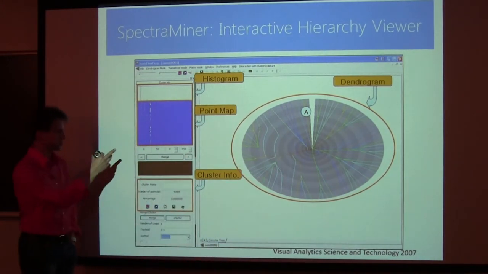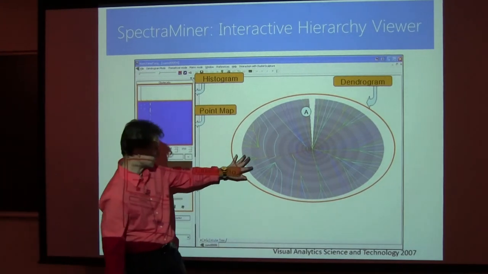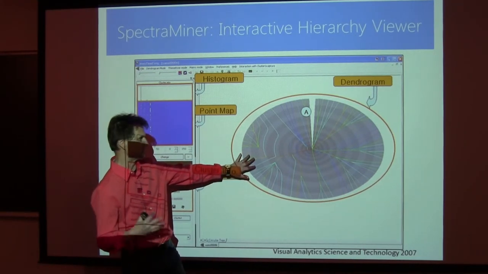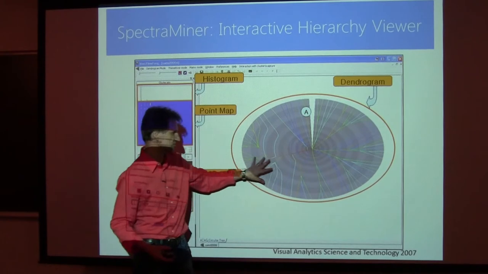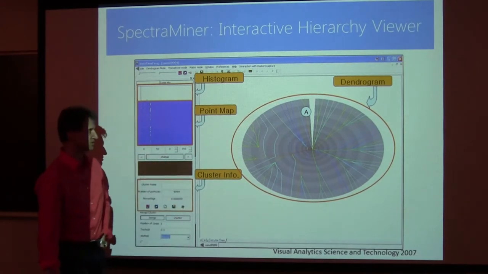And this dendrogram really means something to those scientists. They can draw it out of their brains. The ordering, the look of this dendrogram is almost like when you talk to a doctor about a lung scan. They can figure out when there's a tumor. You can quickly see if there's a little more red or a little more green there, and they know exactly what it means. When it's brighter, there are more particles in this class, and when it's less bright, there are fewer particles in this class. And so on. These are the different sensitivity thresholds, from the highest sensitivity down to the lowest. So this is called the dendrogram.